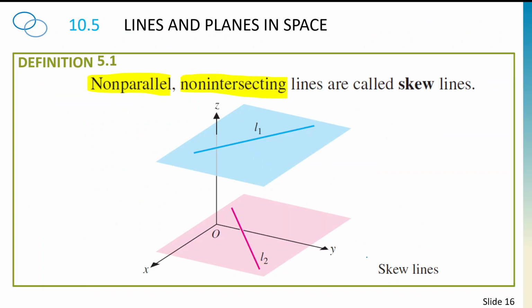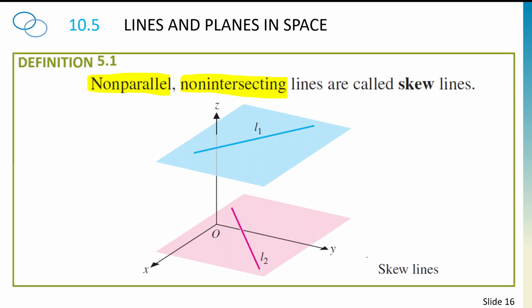Okay, now after we discussed all of the 4 cases to find the equation of a line, we have a new concept, a bit different than what you know from 2-dimensional space. So in 2-dimensional space, when we say that there are 2 lines parallel to each other, we mean that they will never meet, okay? They will never meet whatever you extend them. So you extend the lines, they will never meet. And we know that their slopes are equal to each other. They have similar slope. This is if they are parallel to each other.